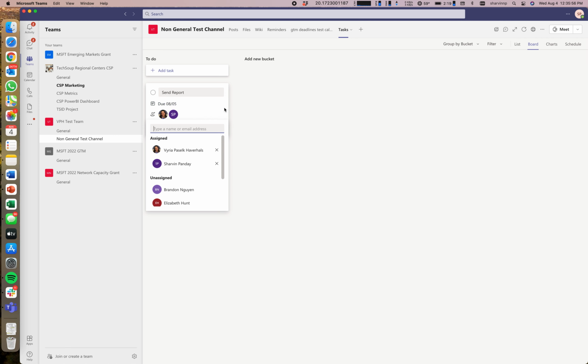And so that means that tomorrow, Vidya and myself will get an email from the Tasks app that will tell us that this reminder is due. And so it's very simple to remove people. All you do is just press the X button right here, and that is all there is to it.